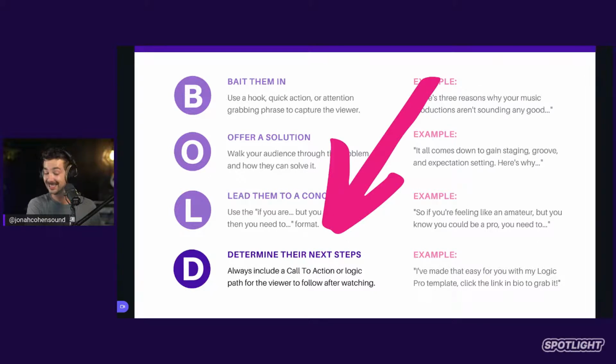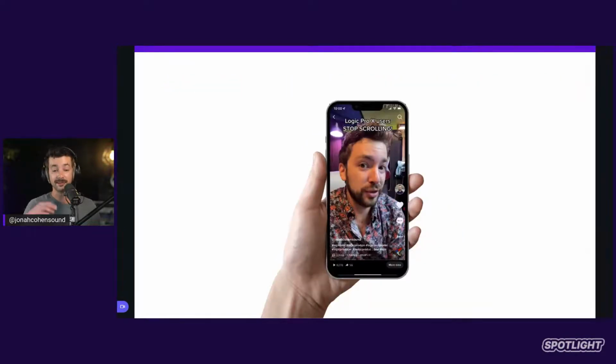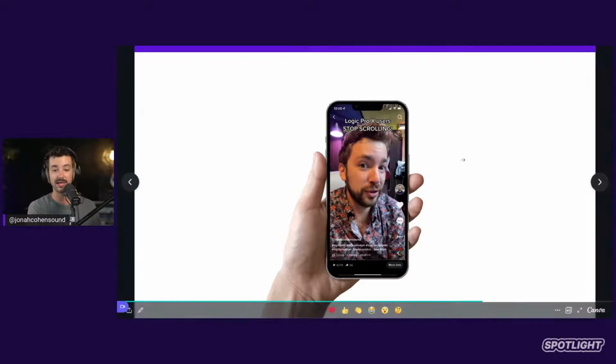And this step is the most important and the one I see creators fall off on so often. They're afraid to say like and follow. They're afraid to say go check this out. And really, in all of this, we're not trying to get likes and follows. We're trying to get people's emails. So we need to create a clear path. Create a clear path for David to follow, right? Our ideal person. So hopefully this answers your question here, Elephant Journal, how you kind of do this.